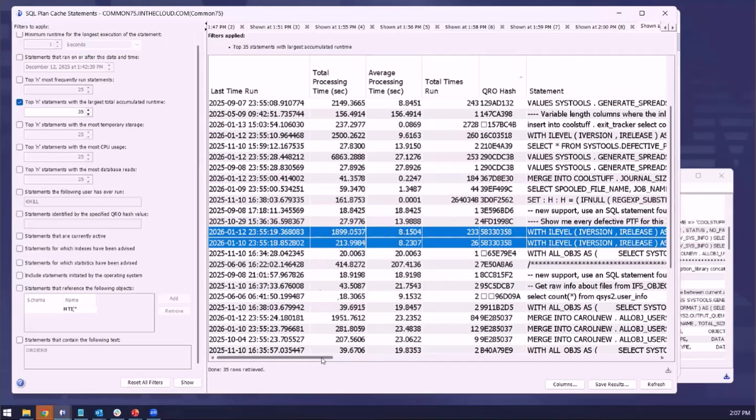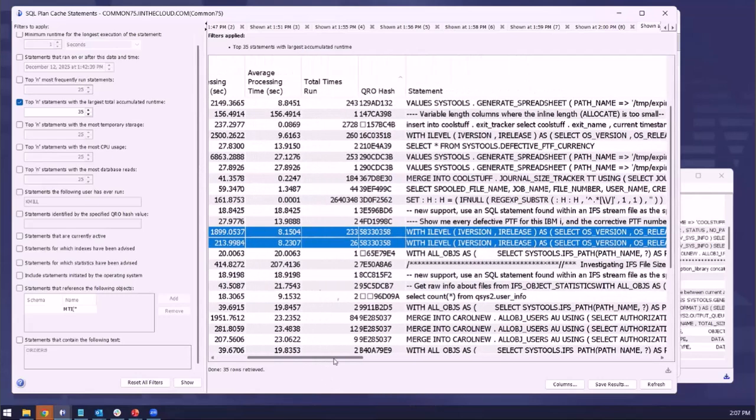You could have the QPFRADJ performance adjust system value enable the operating system to move memory from one pool to the other. And so when there are differences in the key settings that affect optimization, like the size of your memory pool, we say, you know what?